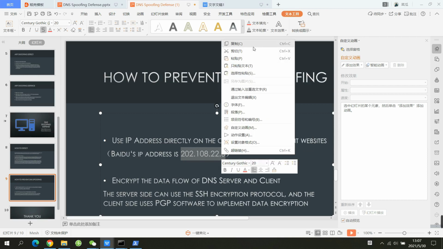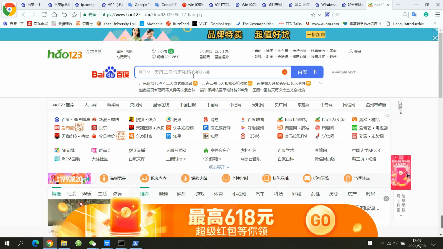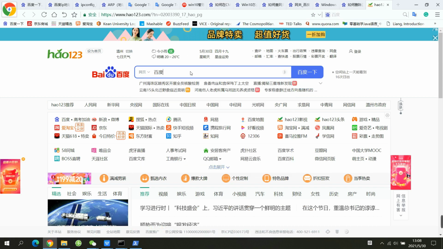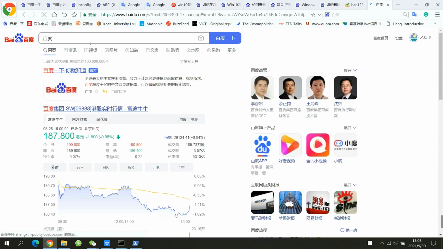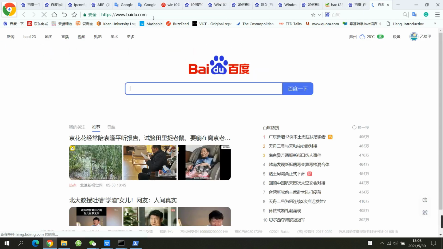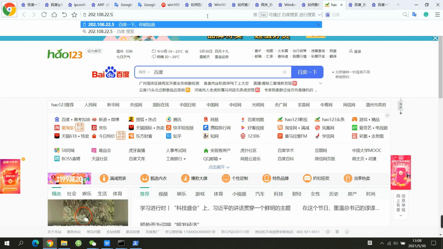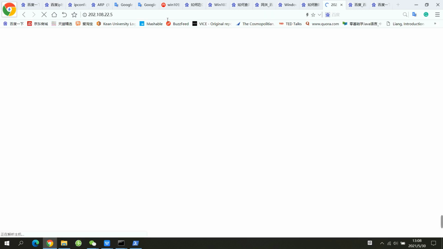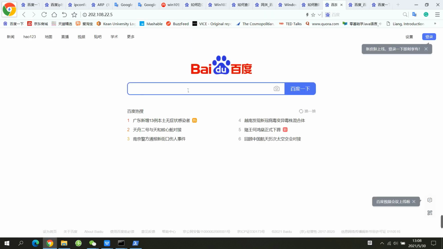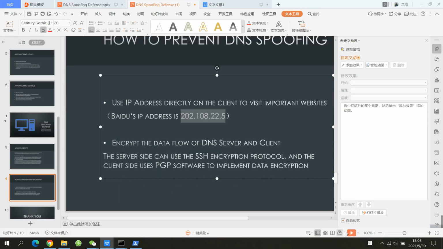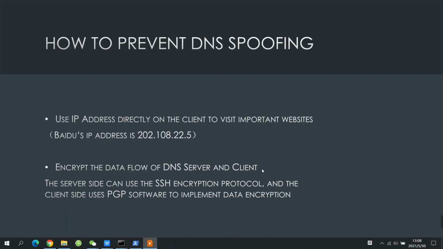Normally we would type Baidu to find the website, but now we directly copy the IP address and enter. We can also go directly to the Baidu website, and it's safer than the other way.